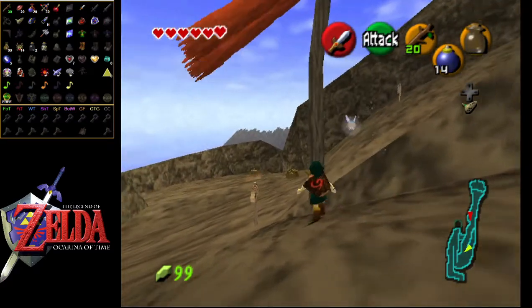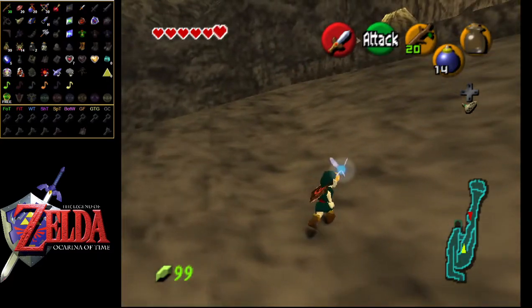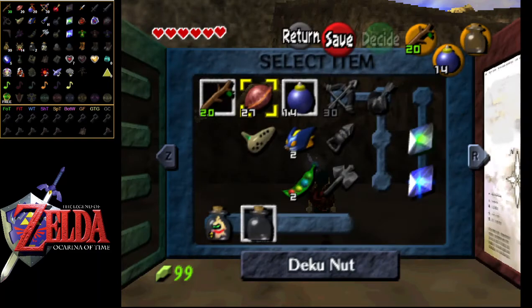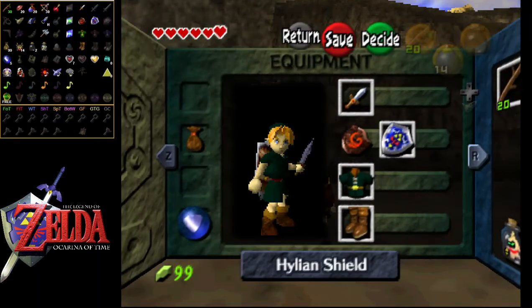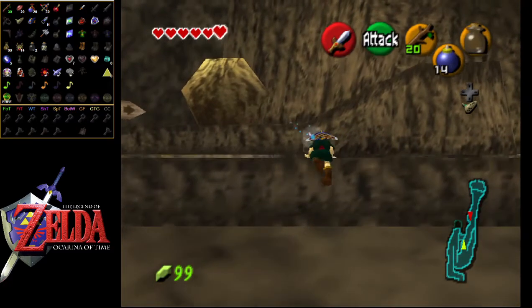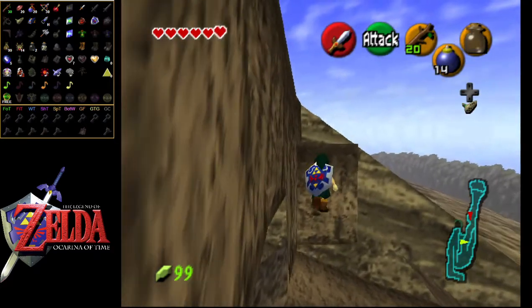Right. I'm still very confused as to why I can't roll past... I guess you would just call them falling rocks as I pass, because I remember being able to do so. Yep, this is still glitched out for who knows why.